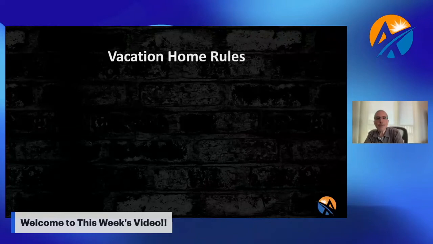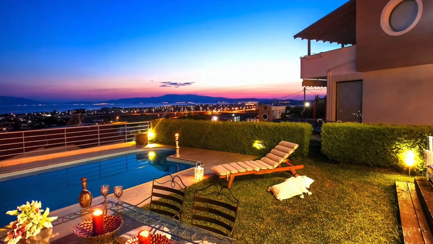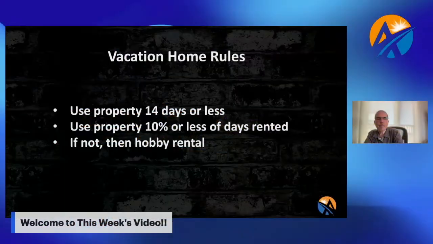Okay, last one before we get to the good stuff, the top 5 deductions. Another exception is the vacation home rules. I won't get into this one that much, but if you end up using your rental property more than 14 days or more than 10% of the days you rented it, you might have to treat that property differently for taxes and be stuck with passive activity rules and limits on the rental property losses and possibly allocation of costs.